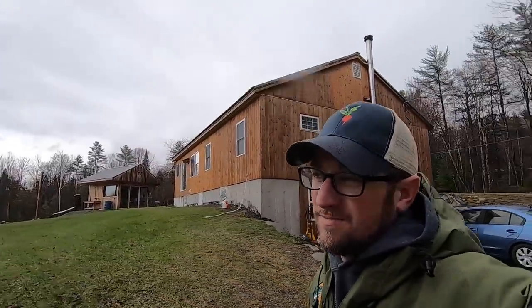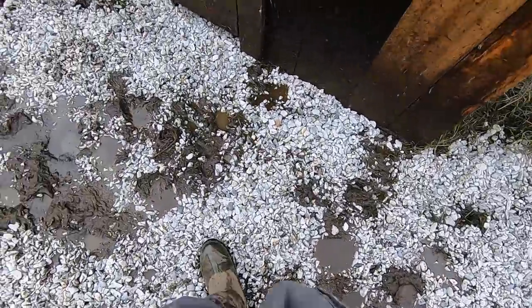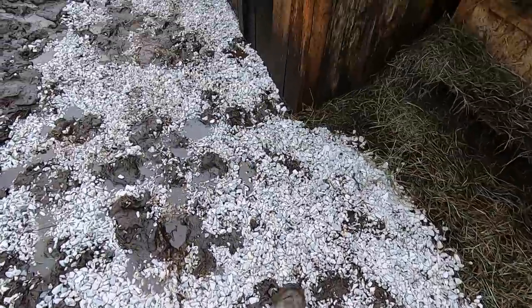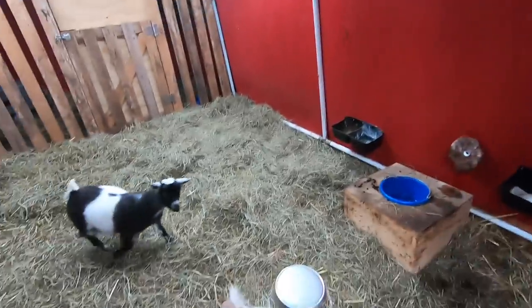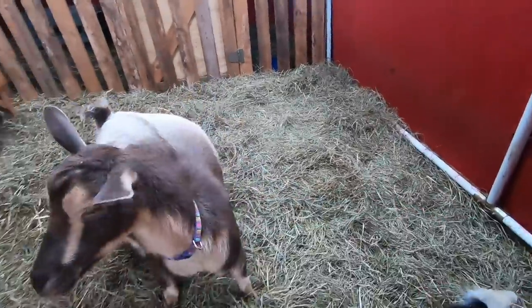Well, it's been a few hours since we put the stone down. It's rained quite a bit since. I'm curious to see if it's made a difference or not. I think it's dried up a little bit. What do you think Willow - not liking the rain? Need more water?